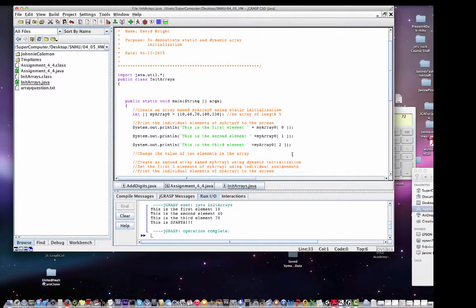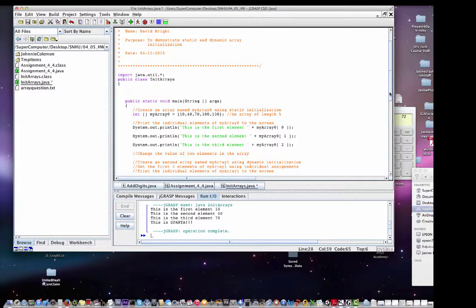Okay, so there we go, right? You notice we have the concatenation operator in Java to print these elements to the screen, to make this into a string. So this actually takes an int, converts it into a string, and stores it there. But you guys should be good with that by now, okay?